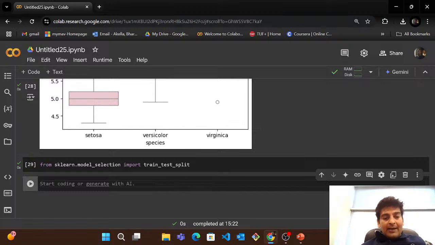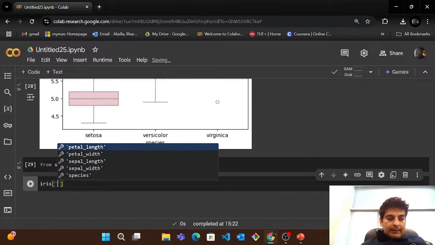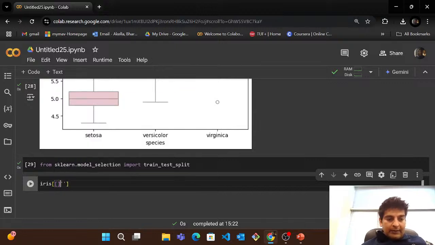What I'd have to do is extract the X and Y variables from the dataset. So from iris, I would need the sepal length column, and I'd want to understand how sepal length varies with respect to petal length.